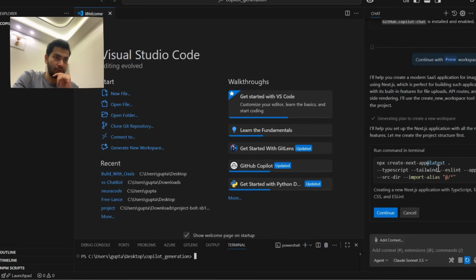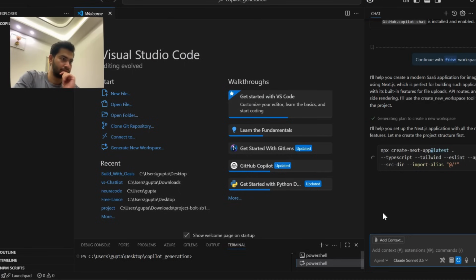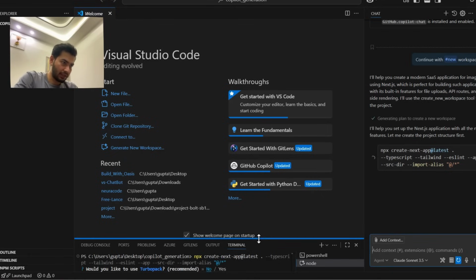Okay, so yes, we need it in Next.js. Continue. So it is building our application in Next and TypeScript, and that's what Oasis does. It also builds the application in Next.js, but Oasis does not ask all these questions.